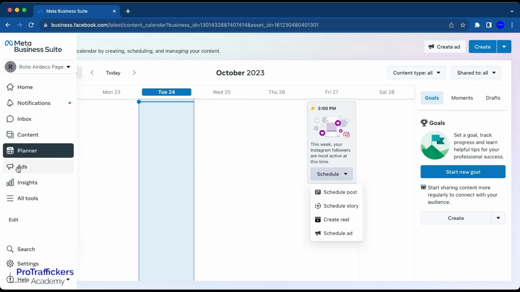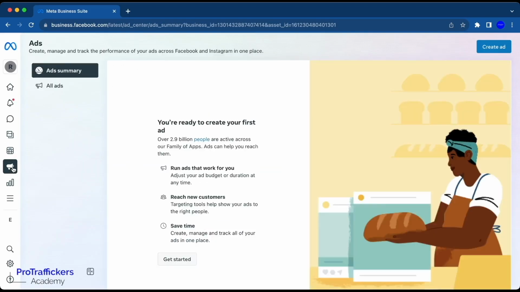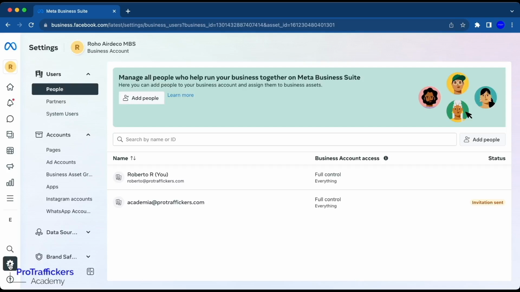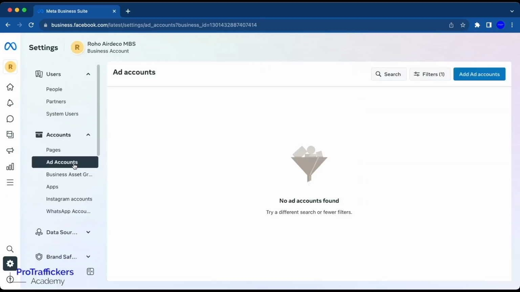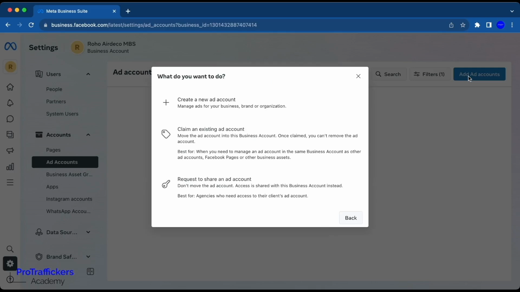So this is more or less what we can do. Because now we're going to create an ad account, let's just do that. We're going to click on settings again, and then go to the account section and add accounts. We click on it and we don't have an account created yet, so we're just going to add an ad account.